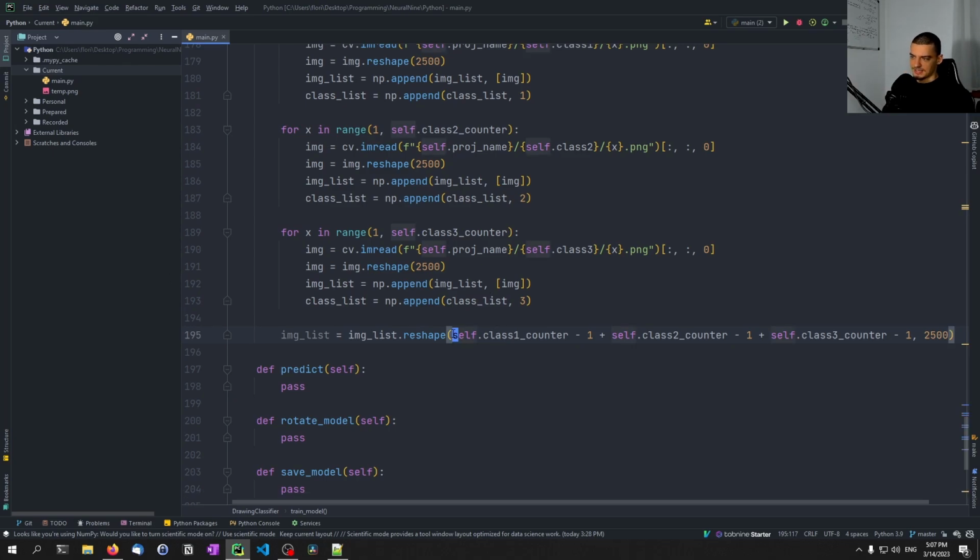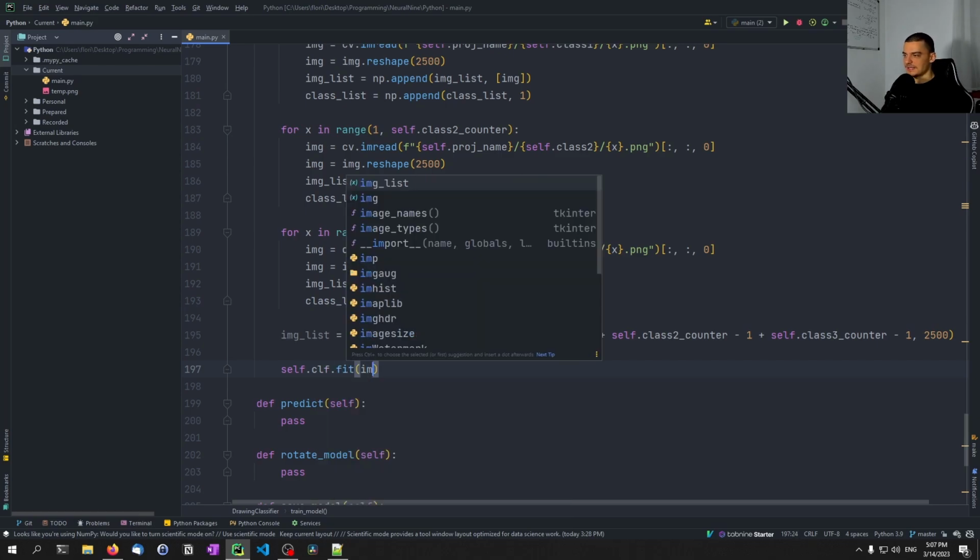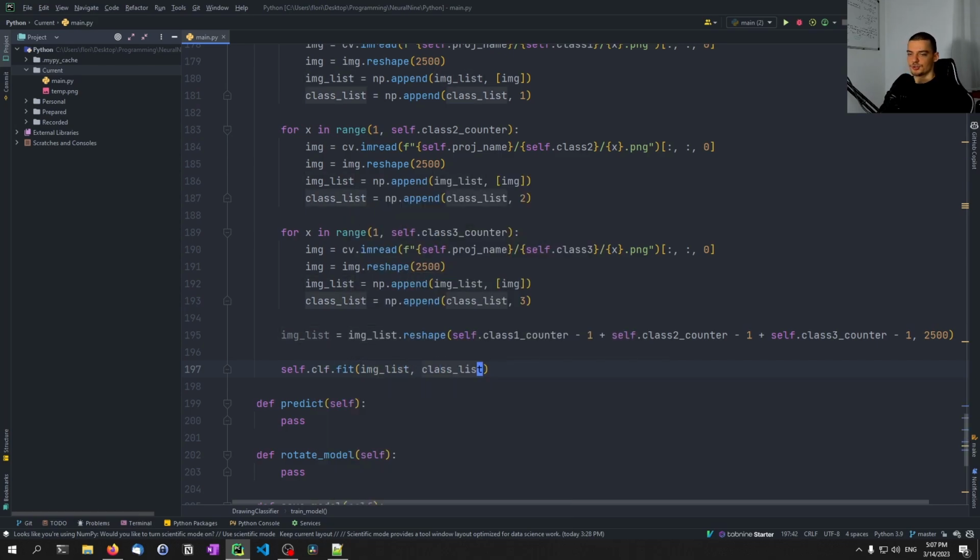So we just get the amount of different images, and this is the shape of the images that we provided, because it's 50 times 50. And then we have self.classifier.fit the image list and the class list, and now the model is trained after this step.